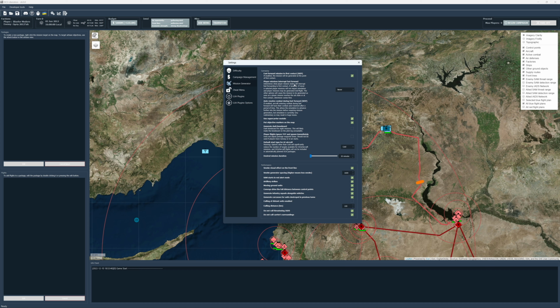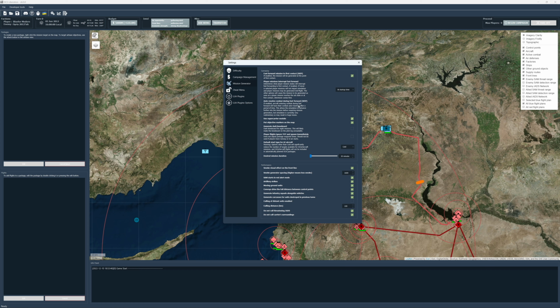Player missions interrupt fast forward. Determines what player mission states will interrupt fast forward to first contact if enabled. If never is selected, missions will not impact simulation and player missions will be generated mid-flight. So for instance, if we are the first contact, we will be in the cockpit, flying over whatever objective, and that's where the mission will start. If not, then it's going to break. So what we're going to do is say a startup time, so that we always have the ability to just kind of get going.